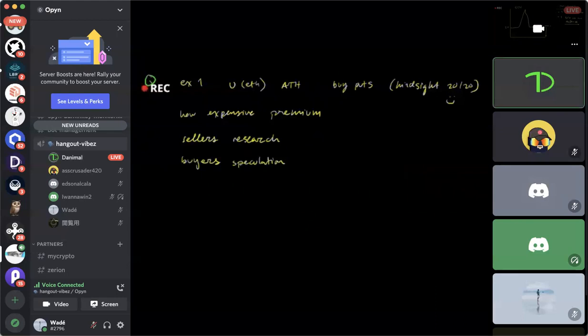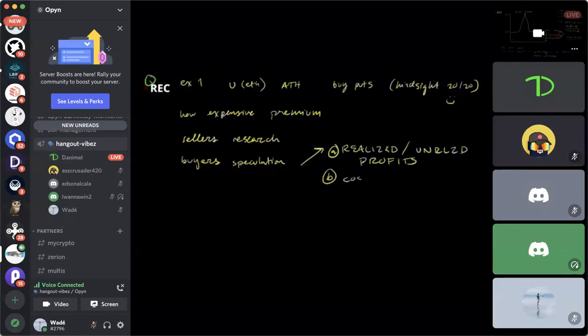So as we're speculating on this, we're thinking, okay, let's weigh the pros and cons of our position. How much profit do we have realized already? These are the kind of things you want to be thinking about, our realized profits. These are just a few things you might want to think about: cost of premium versus your net equity.